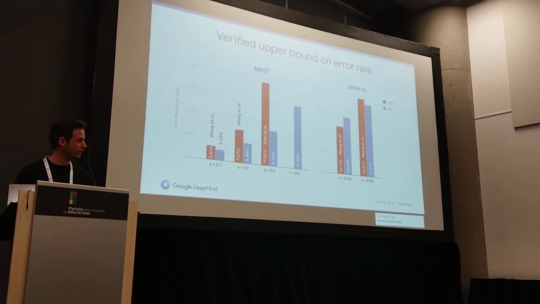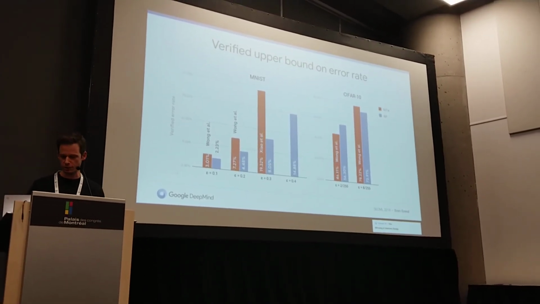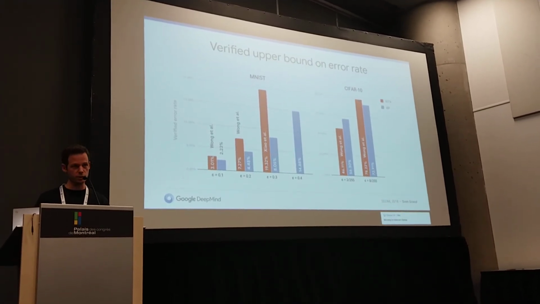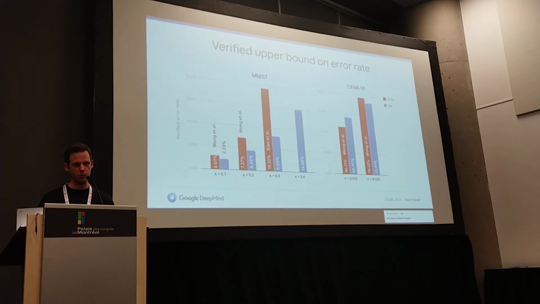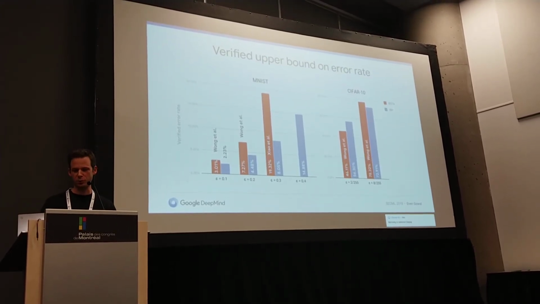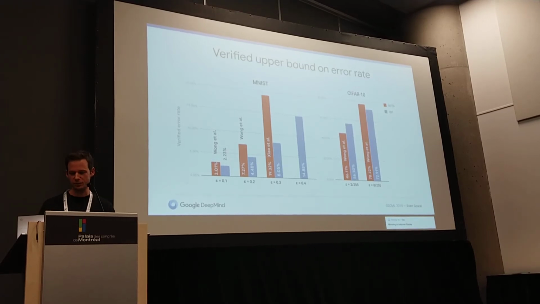The glimpse of hope that I have is this where we do worse, actually. So we see that we do slightly worse on CIFAR with the small perturbation radii, and that actually gives me hope that more complicated methods will hopefully be able to improve on other results of interval bound propagation here.